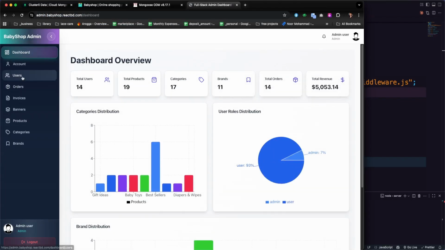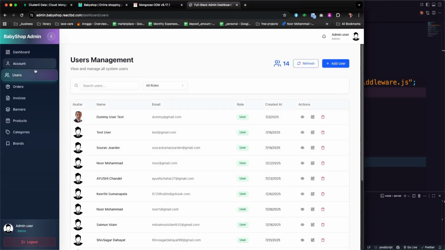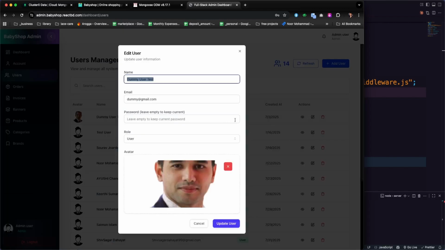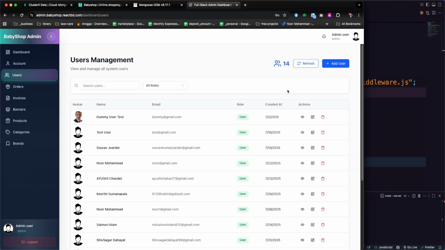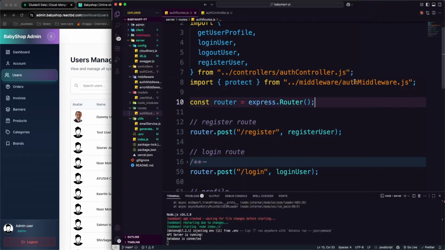especially for the user route. On the admin, whenever we directly get the user, we can add a new user, we can delete any user, we can edit a user. So all this functionality is going to happen, and not everyone can perform those tasks, right? Only the admin can access those mechanisms. So we need to create a separate route which can handle all of these parameters.